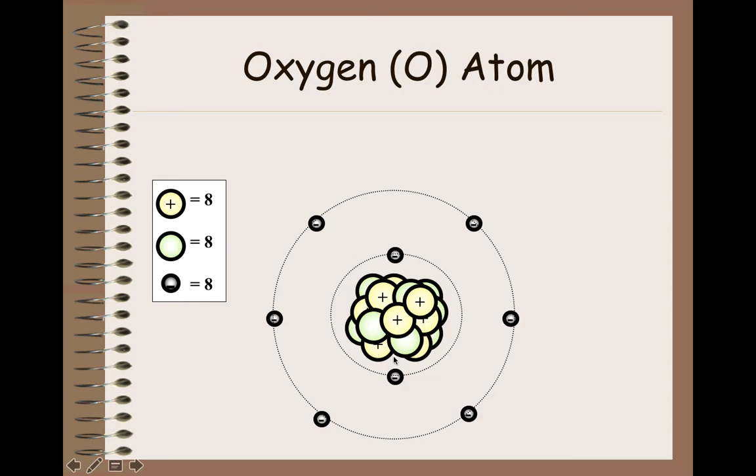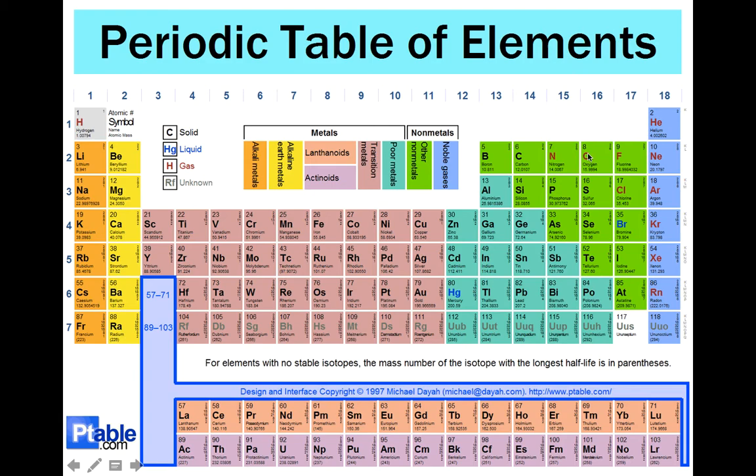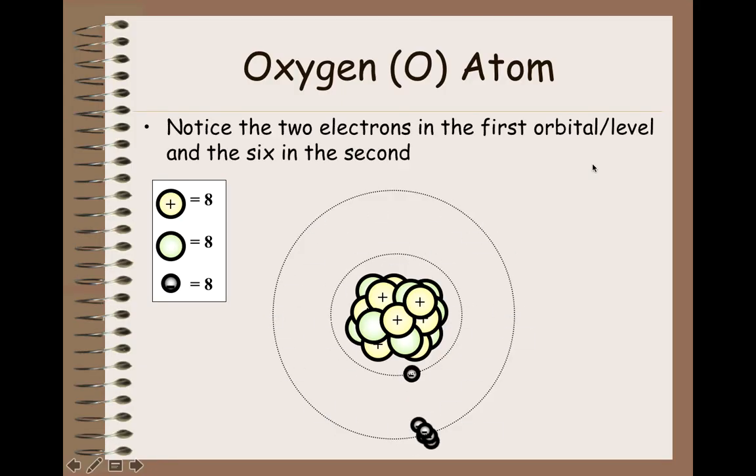So when we look at this, we know that the first shell around the nucleus can only hold 2 electrons. So I put 2 of my 8 electrons for oxygen here. And then the second shell can hold up to 8. But since we put 2 here, we can only have 6 more because 2 plus 6 is 8. So I have 2 electrons in the first shell and 6 in the second shell. So if we look, we have 1, 2, 3, 4, 5, 6 valence electrons in this oxygen atom. If we look back at the periodic table, we know that oxygen is in group 16, so we know it has 6 valence electrons. Okay, so just another example.